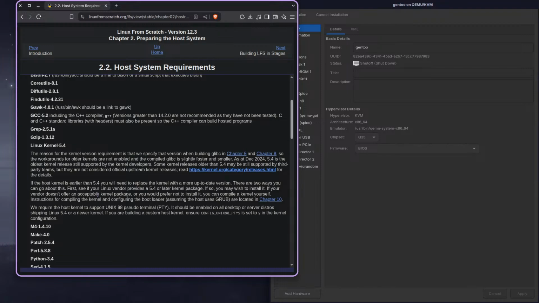The reason for the Linux kernel version requirement is that we specify a version when building in chapter 5 and chapter 8. So the workarounds for older kernels are not enabled, and the compiled glibc is slightly faster and smaller. As of December 2024, 5.4 is the oldest kernel release supported by the kernel developers. I'll give you $50. I'm not promising. You should always promise. Can you do a fully non-GNU distro except the GNU core utils? Like no GNU software besides the core GNU utils? No, we should do the opposite. We should do a fully GNU-only GNU software.